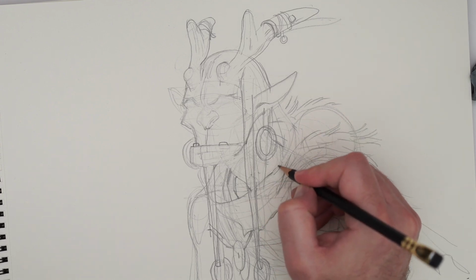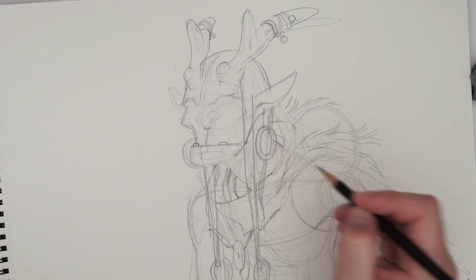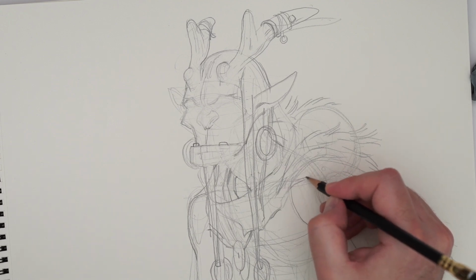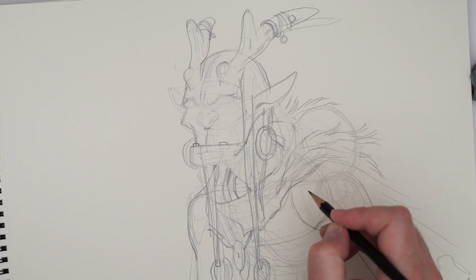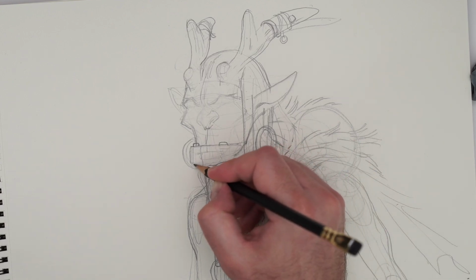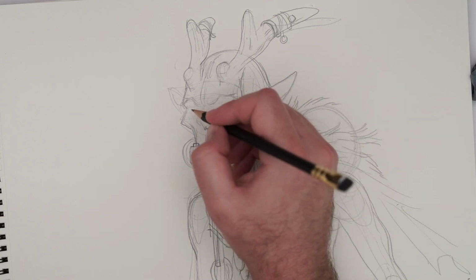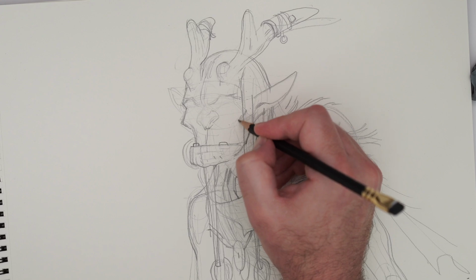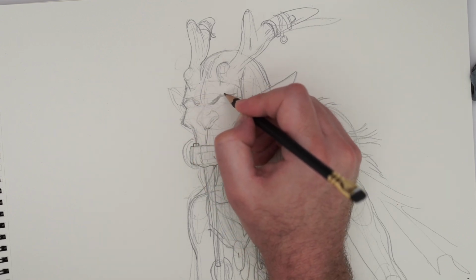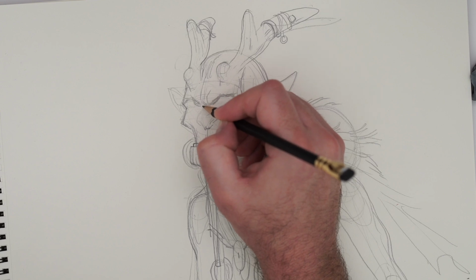Is this something where I'm trying to hit a higher level of polish? Because the approach I would take would be different, right? But I think it is possible to push the aesthetic a little bit, try and make it look as nice as you can, but really think about how to work the drawing from a heavily structural standpoint. So basically we just focus on structure, and don't worry too much about finish. You'll end up with something a bit messy, but it might have some interesting qualities, right?